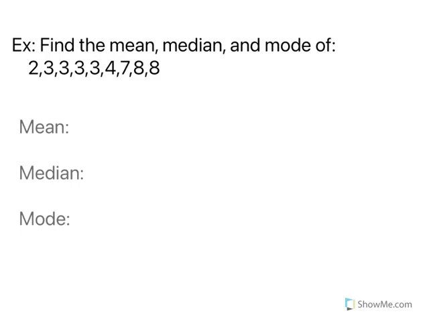Okay, so first we find the mean. Just recall, to find the mean, we're first going to add all of these values together. When I add them together, I get 37. And again, there are 9 of them. So 37 divided by 9, I'm going to round to the nearest hundredths, and I get 4 and 11 hundredths. There's my mean.